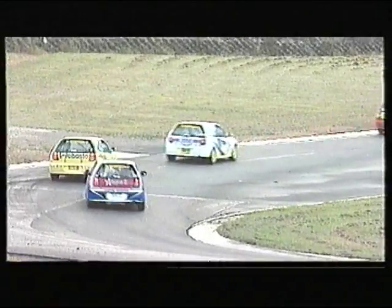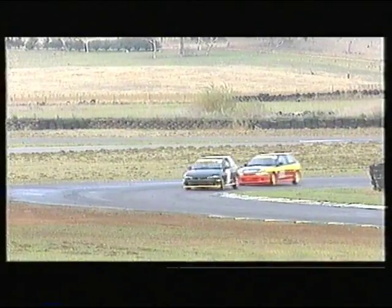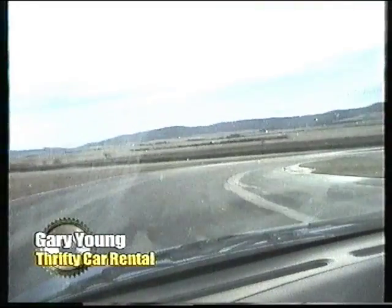Yeah, and I guess one of the beauties of the series as well, Mal, and obviously you're heavily involved in this, is that the guys just basically turn up at the racetrack, step in and drive. There's not a lot of maintenance on them. It's all done by the group at Sutherland Mitsubishi, and there's not a lot that the guys can change. So it's really down to the car, and it makes life a bit easier.